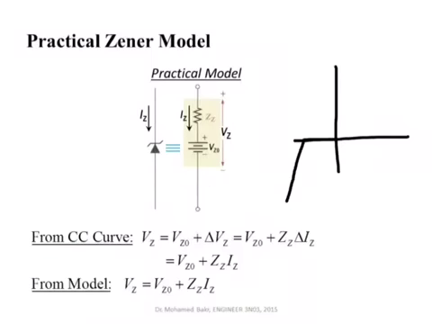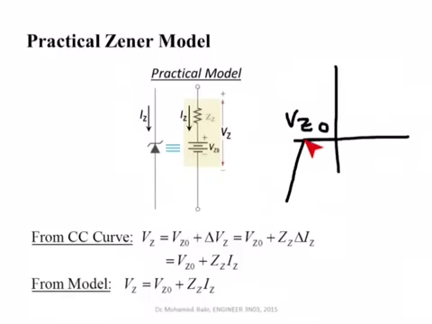And in that case, the equation that governs the diode, either from the model, from the characteristic curve, or from this circuit, is that the voltage across the Zener diode, between here and here, is equal to VZ0 plus IZ multiplied by ZZ. So we need in this case this number VZ0, which is the intersection with the voltage axis. It is this point here really.